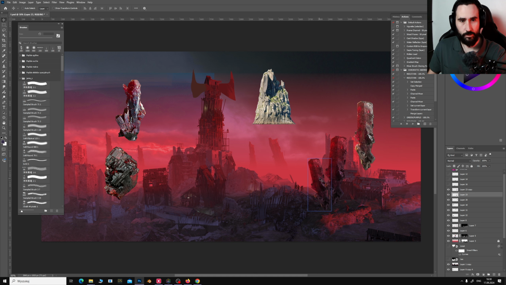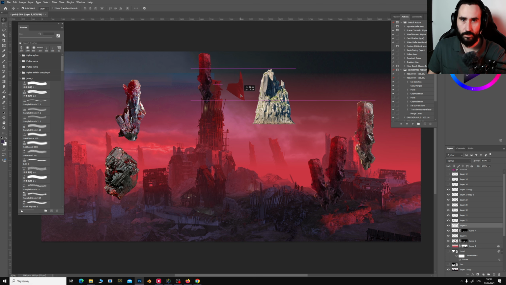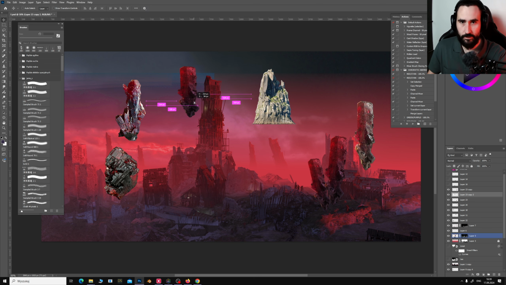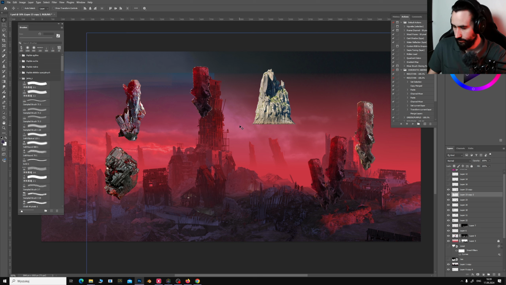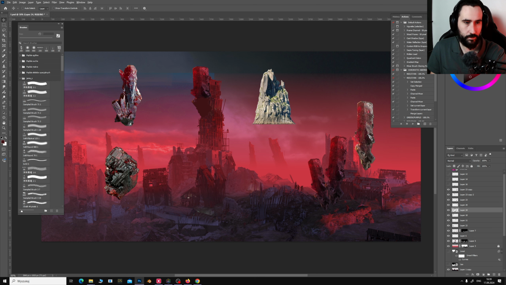Let's see if this works for composition, but for now, instead of the castle that has this, I will make this crystal the top of the castle. Maybe not. I don't know. Let's play. Let's be fast. Let's be sure about what we are doing. Okay, this kind of crystal. These are the random crystals from Pinterest.